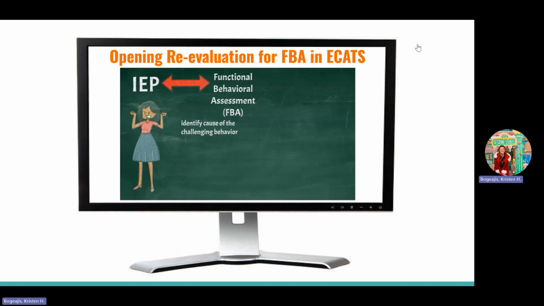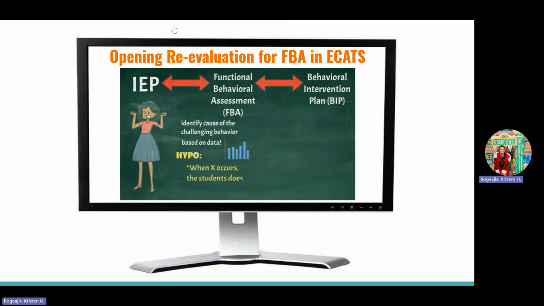An FBA must be based on data, and the conclusions of the FBA are used to develop a behavioral intervention plan, or BIP. The FBA conclusion will be a hypothesis statement in the format of when X occurs, the student does Y in order to Z. For example, when work is too difficult, the student runs out of the classroom in order to escape completing the assignment. This hypothesis statement is then used to create a BIP.